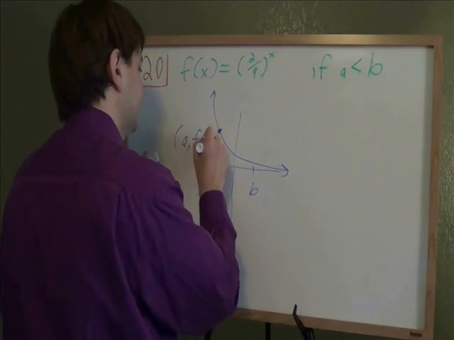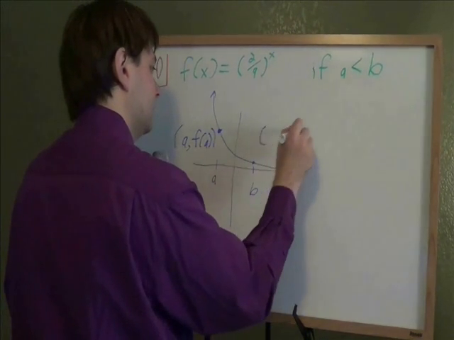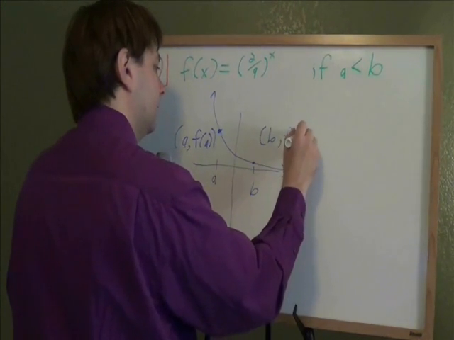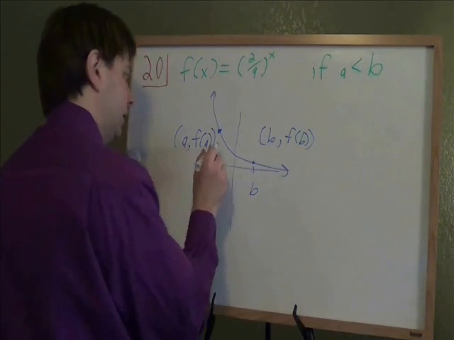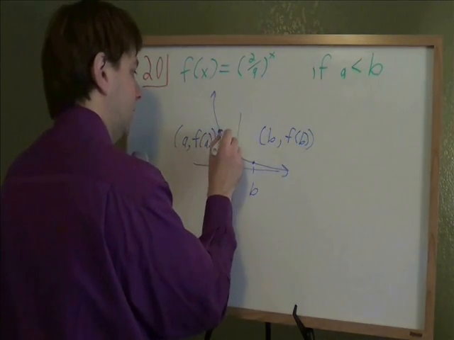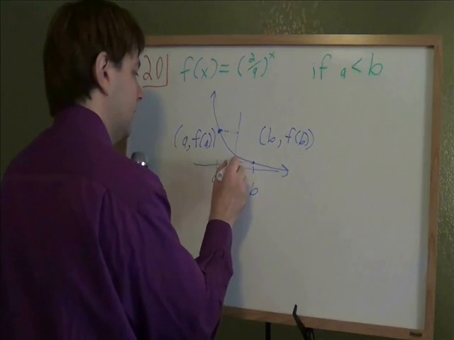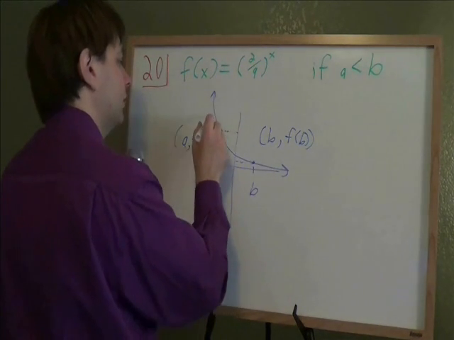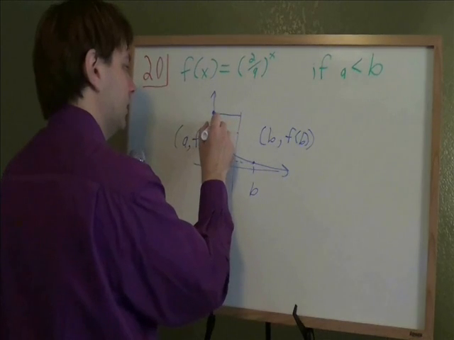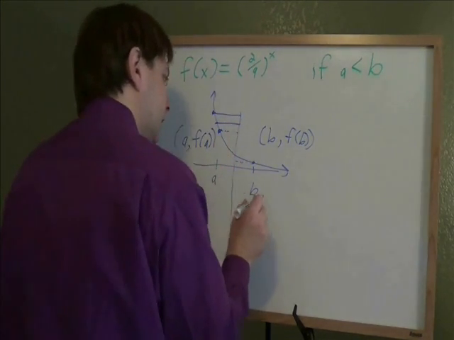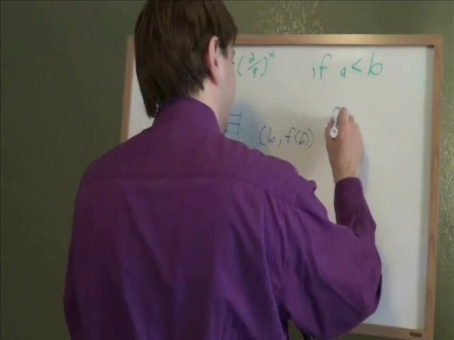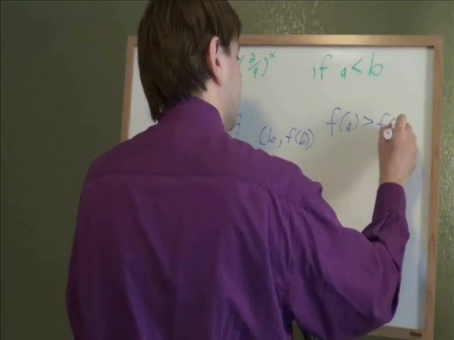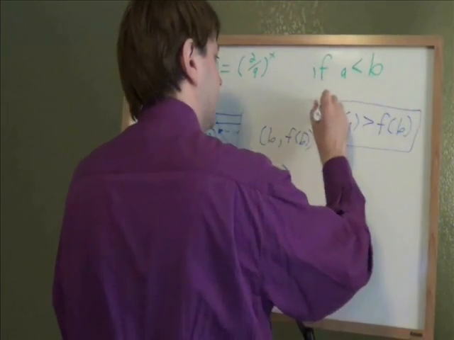Then what points does that give us? Well, a goes to here. Here we have the point x is a, y is f of a, whatever that is. Over here we have the point where x is b and y is the matching y, f of b. And then the pattern here is that f of a is always going to be above f of b. That'll happen any time a is to the left because this is a decreasing function. The point on the left is always taller than any point on the right. So the point on the left, which would be f of a here, is always taller than and is always greater than the matching f of b. And that is what we know about this function.